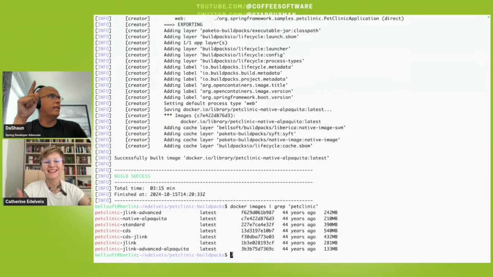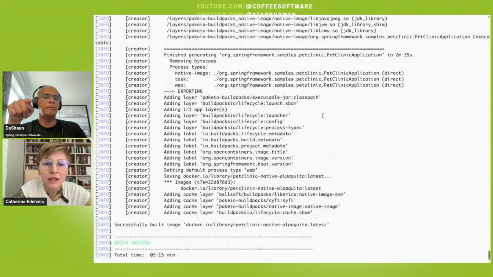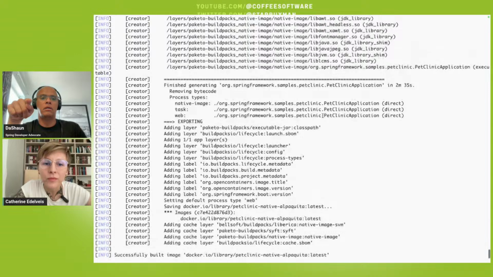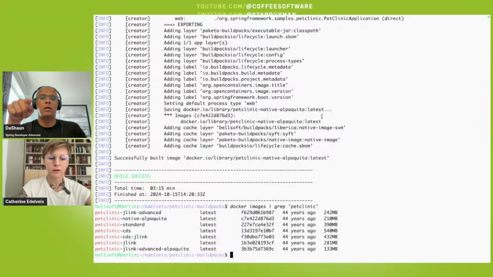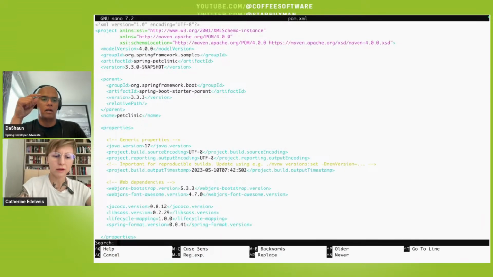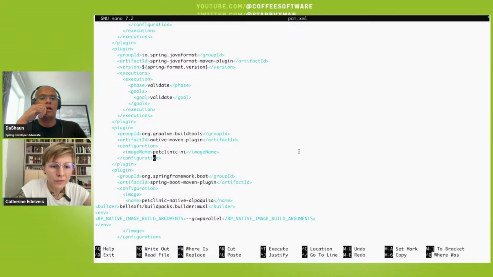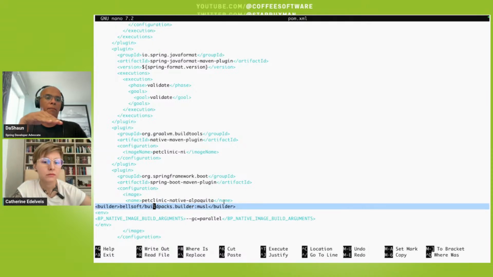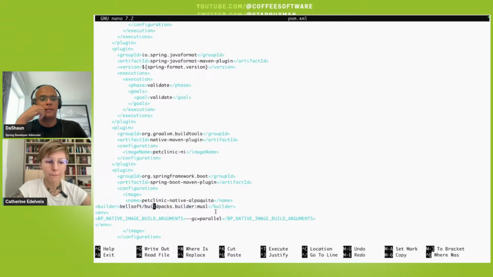When we selected the Bellsoft builder musl, is it using Alpaquita? I don't think we used Alpaquita musl. You think? No, there was a musl builder. Oh, wait a sec. Found in the pom.xml, because we would have to specify the glibc explicitly. Okay. So yes, it is the Buildpacks builder musl. By default, that builder is using Alpaquita. Okay. All right.